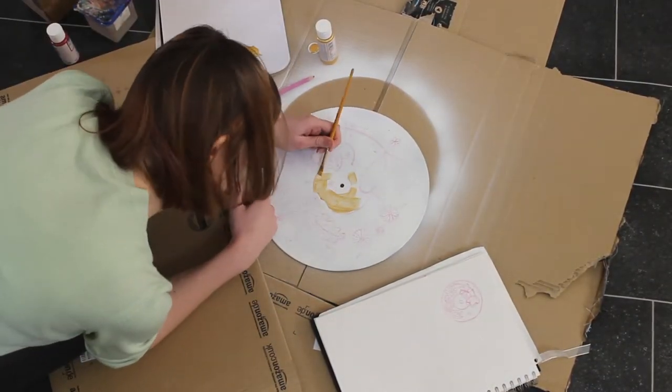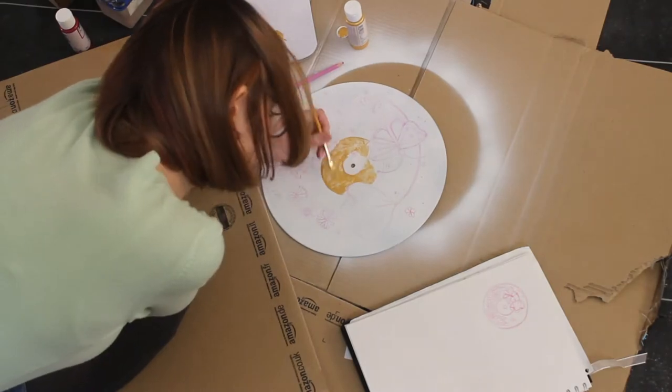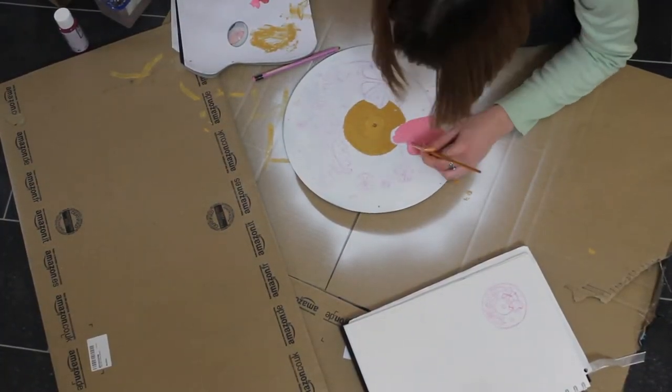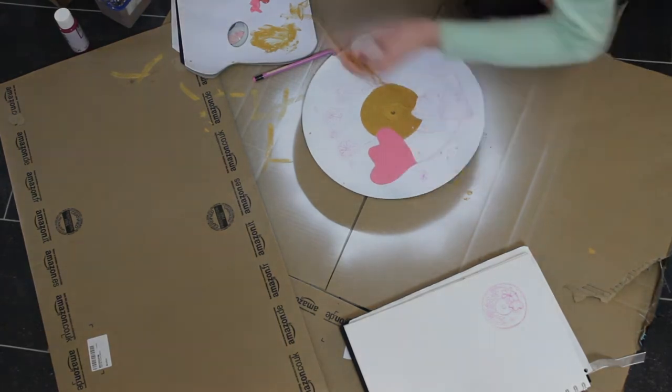I then went over and I sketched out my design. Before I sketched out my design, I did a little doodle and I planned out what I wanted. I used an erasable coloured pencil in pink so it wouldn't show up once I painted over it. Plus, I could also rub out the lines if I wanted to.